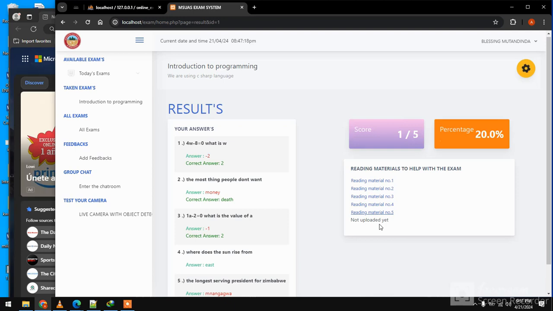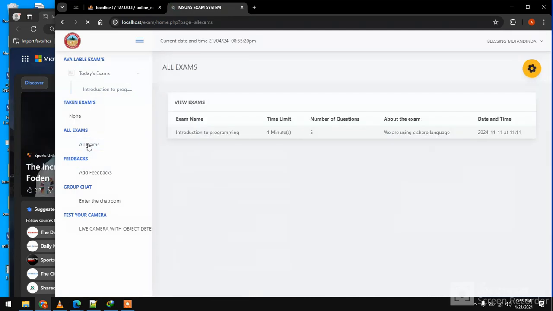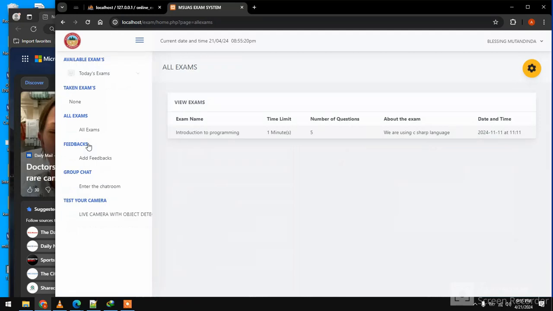So as you can see, this system is usable at any institution. We expect that if a student passes level number 1, he must automatically be able to see exams meant for level 2, and if he passes level 2, he must automatically see exams meant for level 3, and so on. Okay, so here we have not yet passed level 1. We need to redo exam number 1.